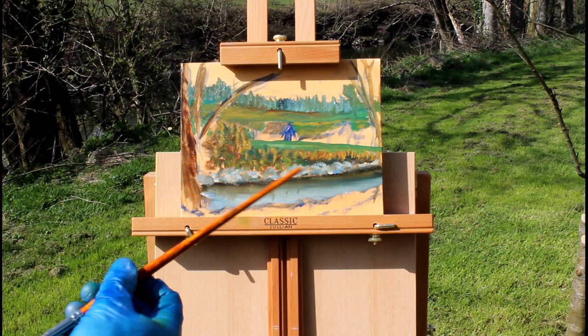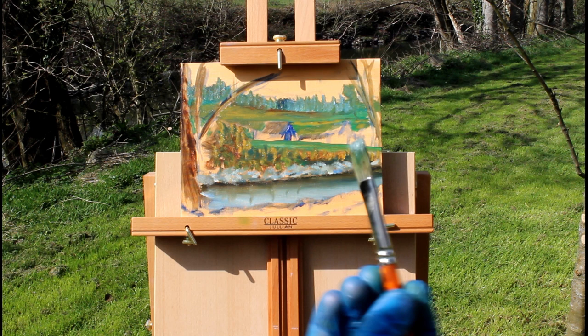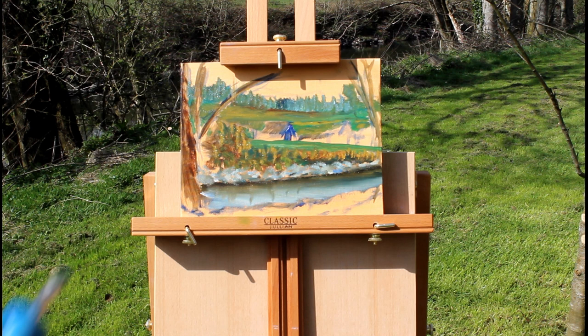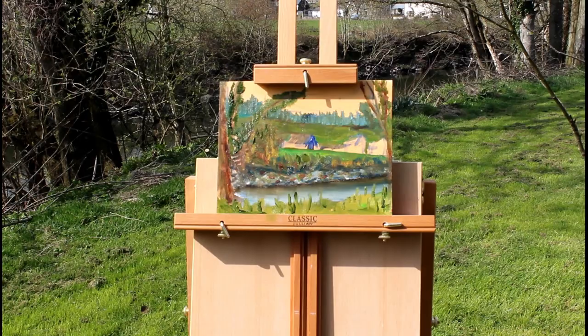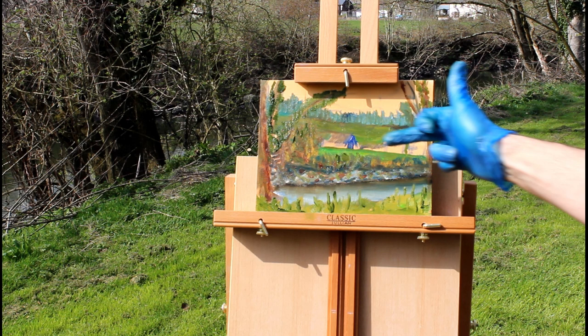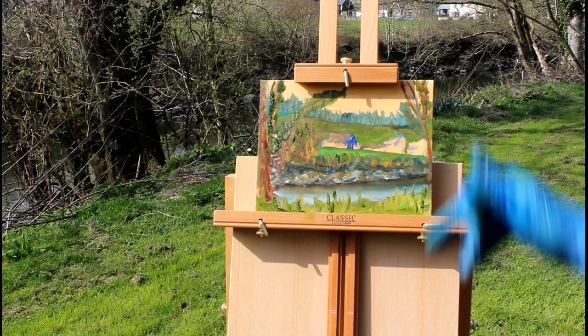And I'll just keep building into it now. Still using a fairly big brush, and just trying to dab in the different colours in and around the painting as I go. I'm speeding along here now. I'm just blocking in, and now I'm going to go in with the lighter houses, and bring the sky in. And then I think I'm going to leave it there for today.